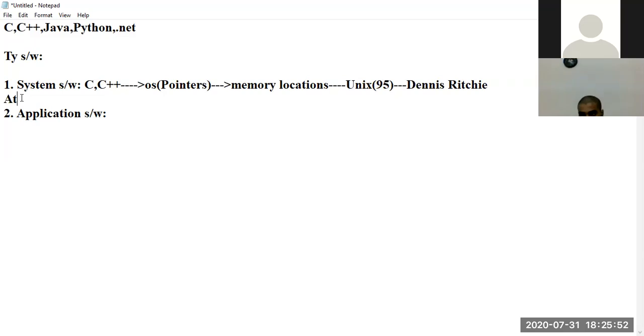Yes, AT&T Bell Labs in the US. He was working for AT&T, Advanced Telecommunication and technologies. AT&T Bell Laboratories was famous in those days. He was working for that organization. His main intention was to develop an operating system by name Unix. For that sake, he developed the C language. Later on, Bjarne Stroustrup is the person who invented C++. That is different. So that is the history of C.